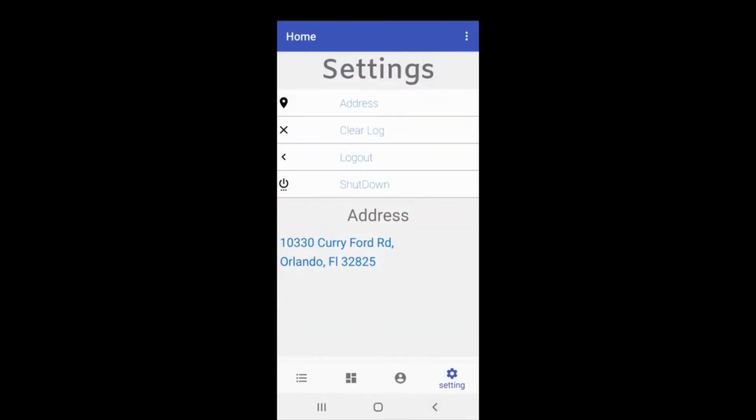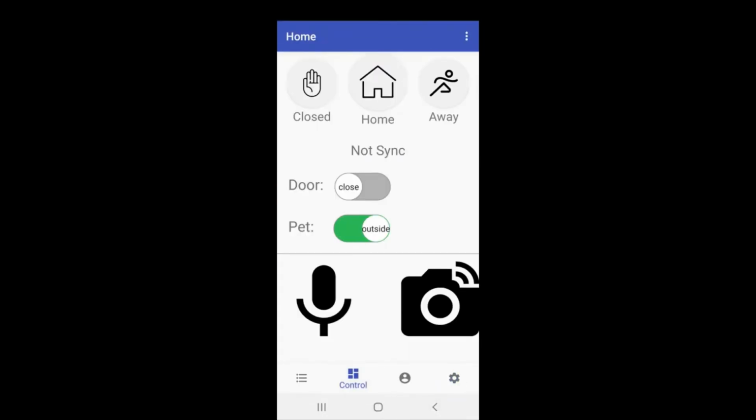The last screen is the main control screen, which the user uses to select the desired mode. There are 3 different modes. The close mode: the door will remain closed at all times. The home mode: the door will open as soon as the RFID detects the object. So the door will open and close automatically.